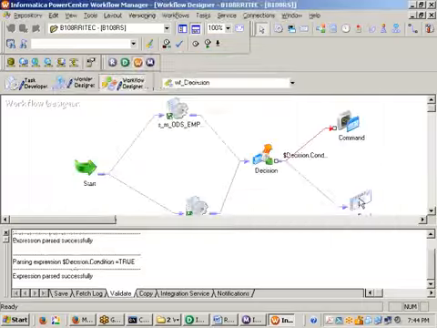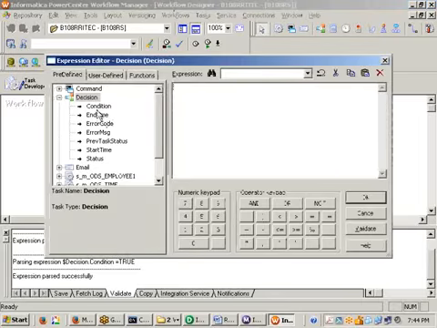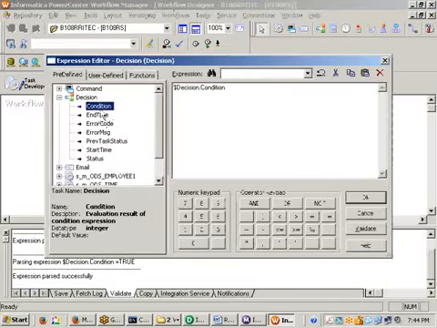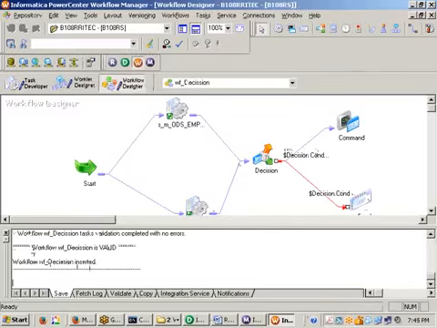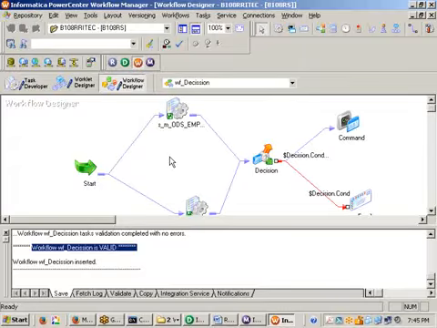Validate. Then I want to run this one. This one I need to say as decision condition is equal to false. Then I want to do this one. This is what I need to do. I didn't do that one, and the screenshot is missed out. Okay, let us go and try to run it. Then we'll go further.